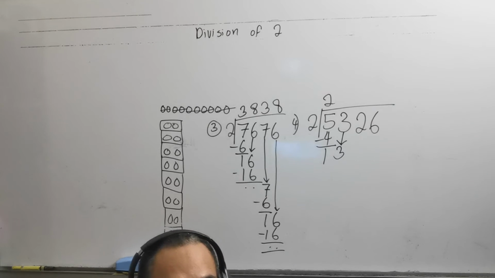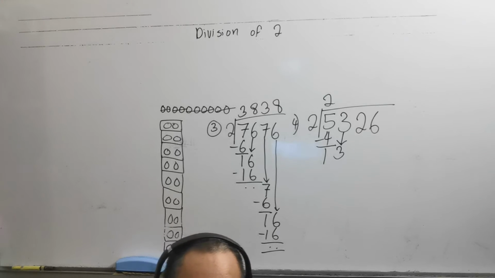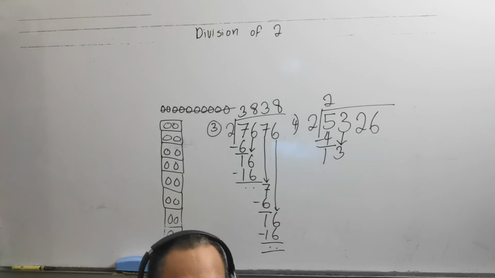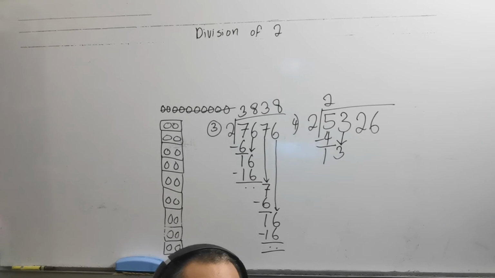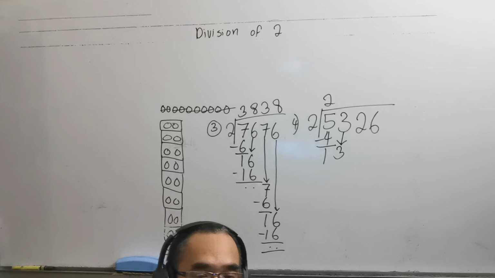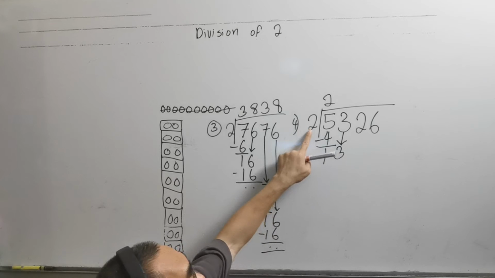You read multiplication of 2. No, not 3, 13. You read multiplication of 2 until 13. If there is any, if there is none, then you find the nearest to 13. Okay. You read with me, multiplication of 2. 2, because this is 2.